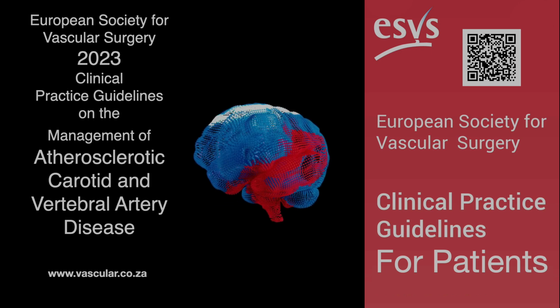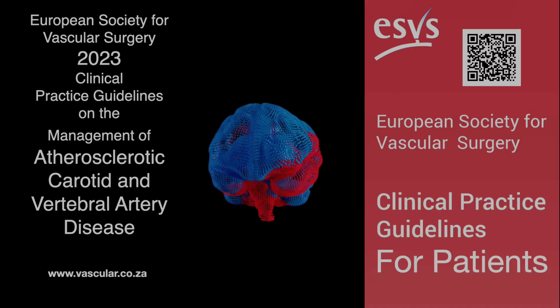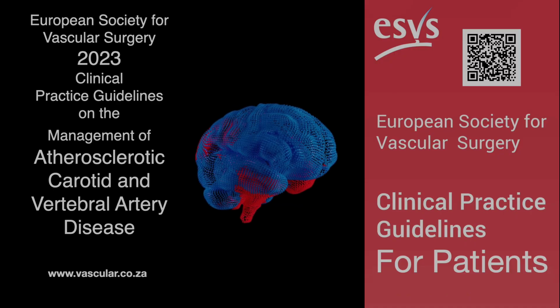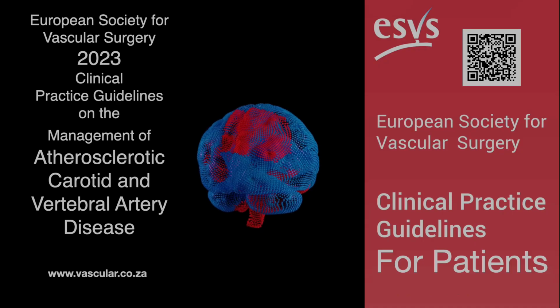Because restoring blood flow aggressively to a large area of already damaged brain tissue significantly increases the risk of causing bleeding into that damaged area, which can be devastating. So those patients usually need time for their brain to stabilize and recover somewhat first. The timing also needs careful consideration if the patient has already had clot-busting drugs or had a clot physically removed from the brain.